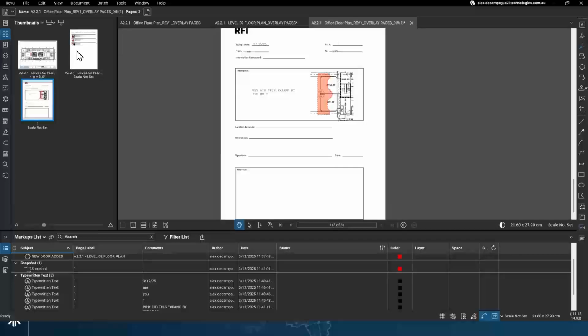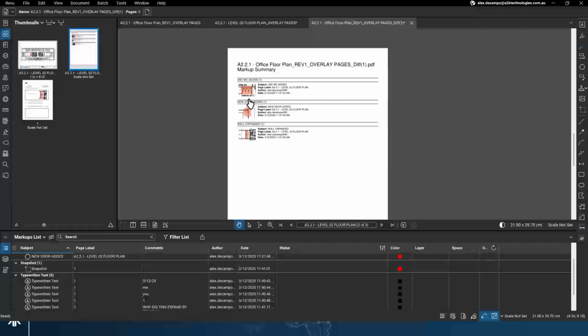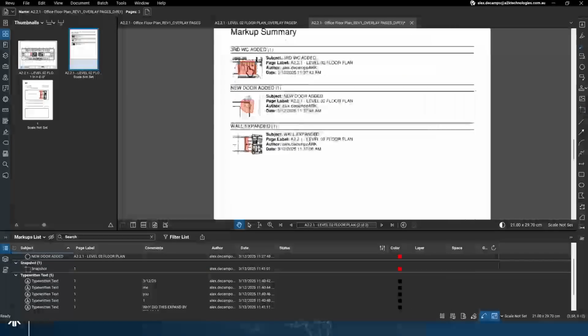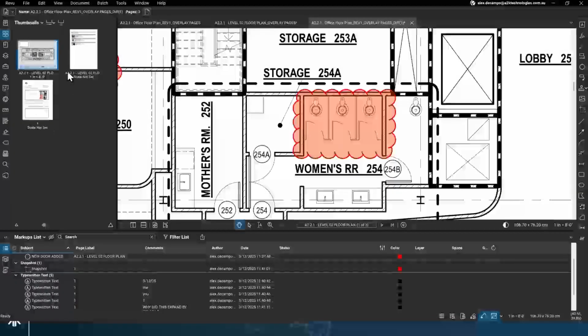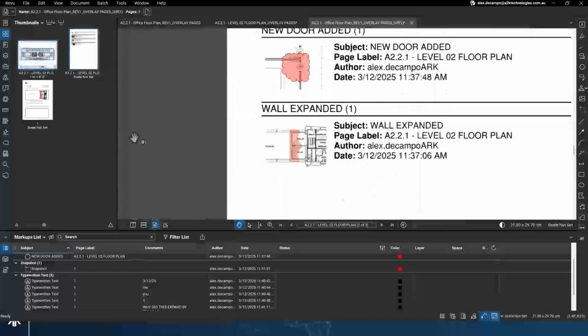You can also just RFI based off of all these. So you can take that topic, because each of these are already linked. If I click on that, it goes to the sink. If I click on this one, it goes to that door. So the report's automatically done that for us.